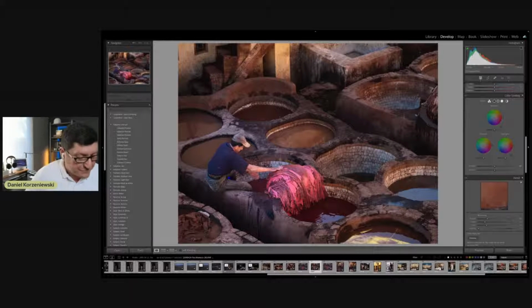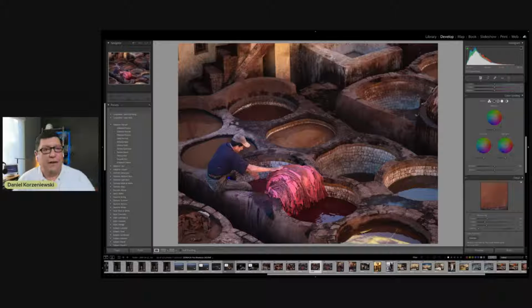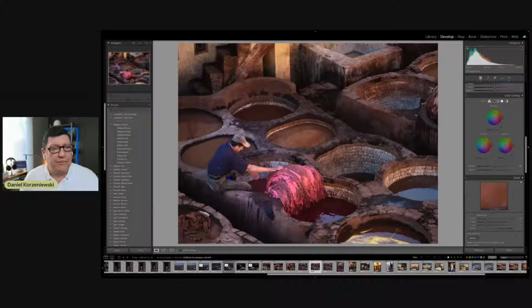So we actually have 3 trips coming. We have 6 spots open out of 10 for Morocco. This is in September. Cuba is in January 2025, and we only have 5 spots left on that one.